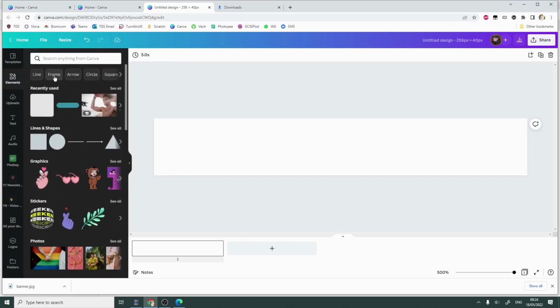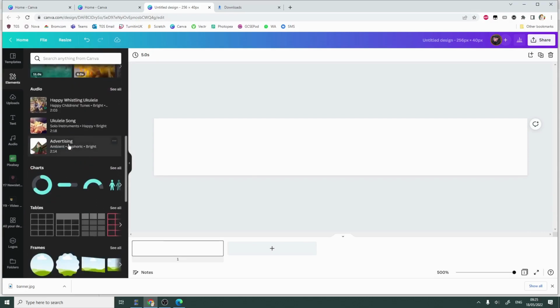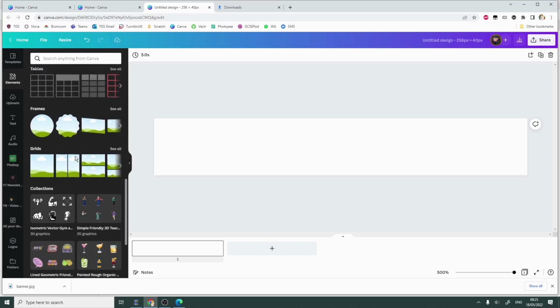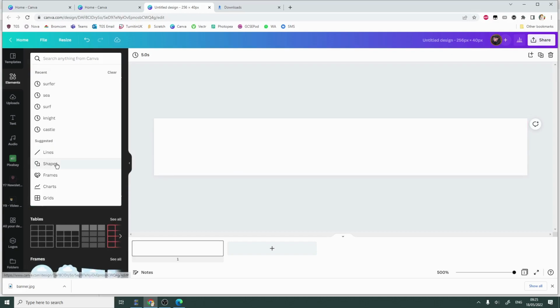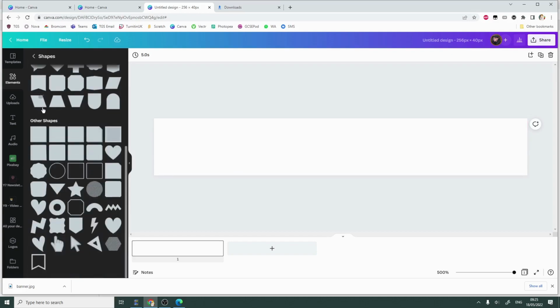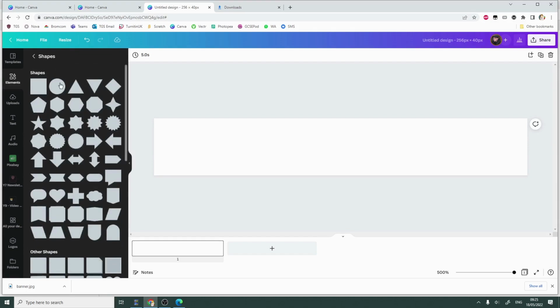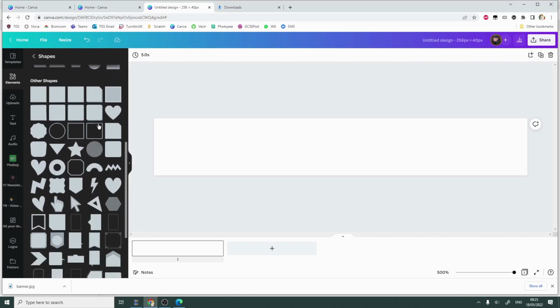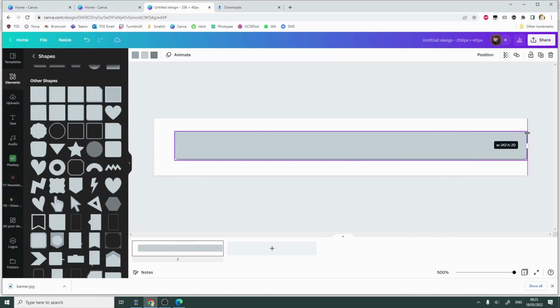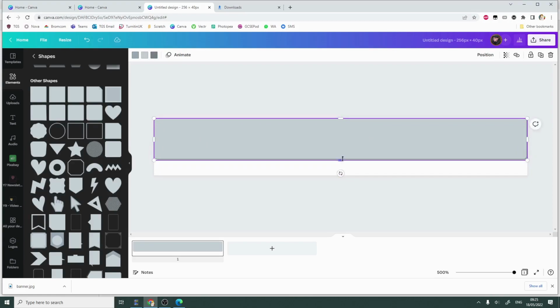So I'm just searching through, because I want to get a shape so I can get it to go across the full screen. So I've gone on to shapes here. I want one that's going to work for me. Right, that's good. With these shapes, I can actually stretch it to do what I want, which is excellent. So I'm going to stretch this for the full line.